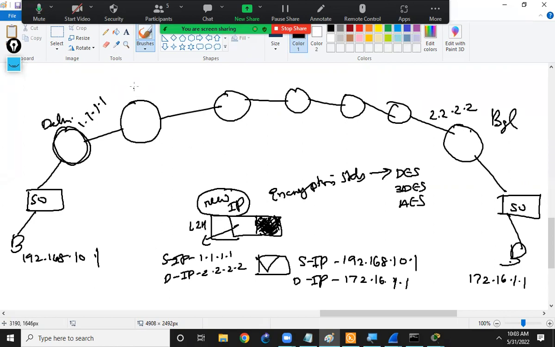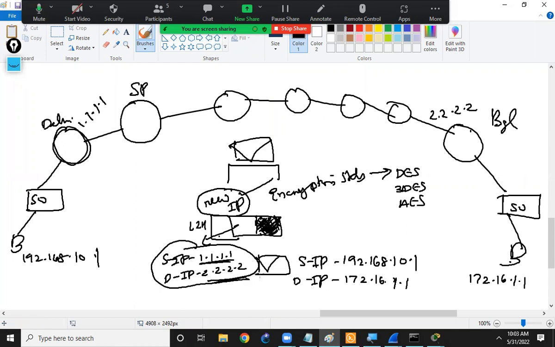So these routers, the service provider routers, will process the packet, but they will say this is the outside or this is another packet. Okay, so they will process this new IP header only, and they will come to know that this 1.1.1.1 is trying to communicate to 2.2.2.2. But really, inside this packet, you have another packet which is encrypted. So that packet is not readable by the service provider or the in-between devices.